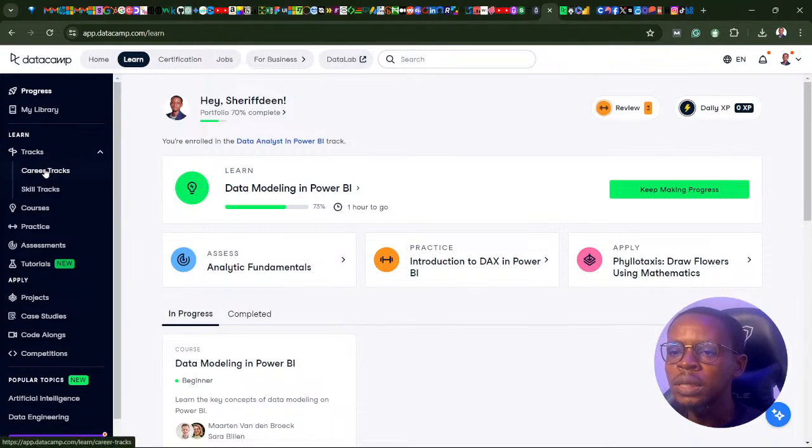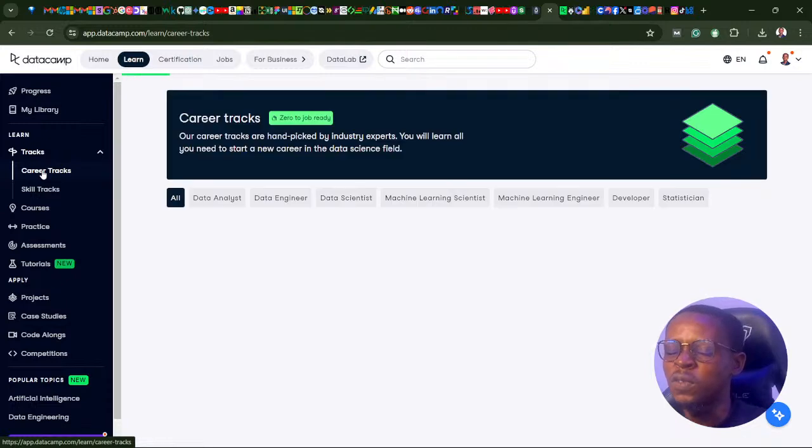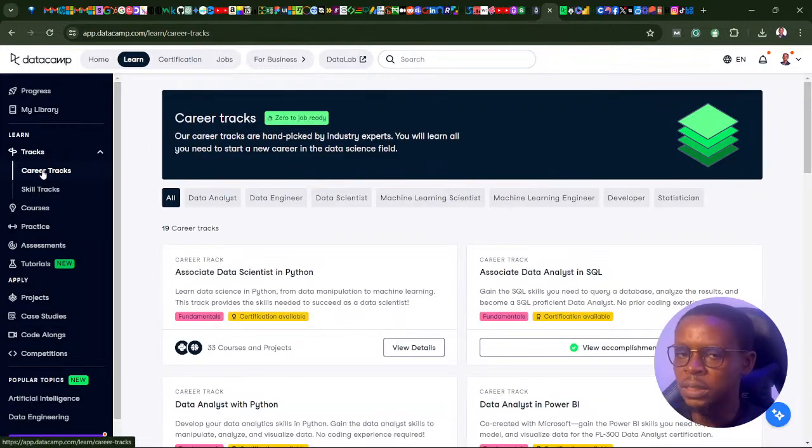If I show you what the career track looks like, we are trying to take a whole career track on Power BI, trying to understand all the rudiments, all the tools, whatever you need to understand with Power BI, and make sure you understand the tool fully well. And we're actually on the career track called Data Analyst in Power BI, which contains 17 courses estimated for 42 hours or probably 45 hours. So we're actually on the 7th course right now.